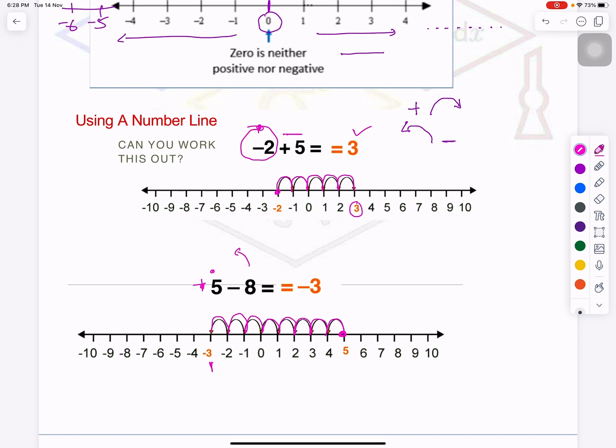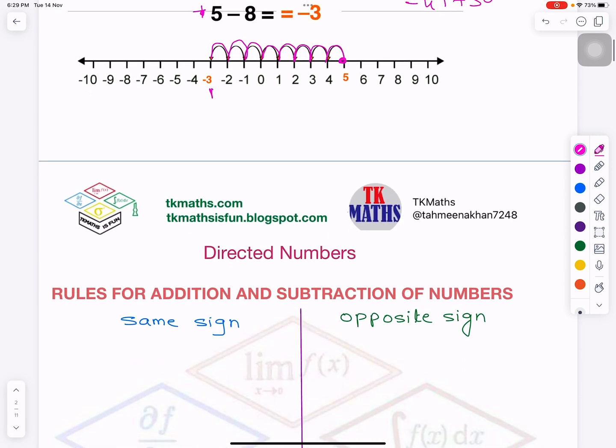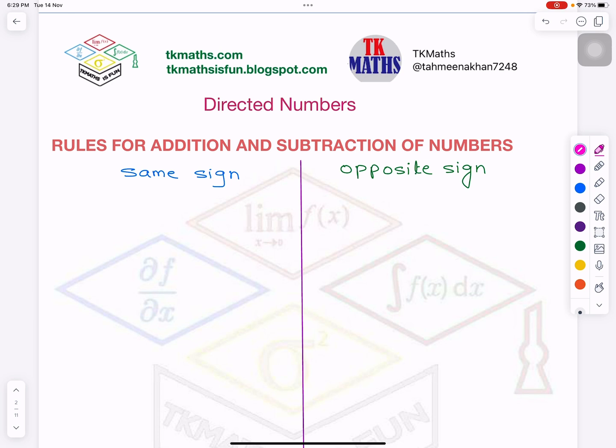So this is a very simple basic concept, but the problem is that in year 7 and 8, you cannot do this all the time. What if the numbers are big, for example, -47 plus 50? Do you think you will stand at -47 and jump right 50 units? That's not possible. It will waste a lot of time. In small questions, when the concept is being built up, students are okay to do this. But how will you do it now? You have to remember only 2 techniques, and there is no other technique in the case of addition and subtraction of numbers.